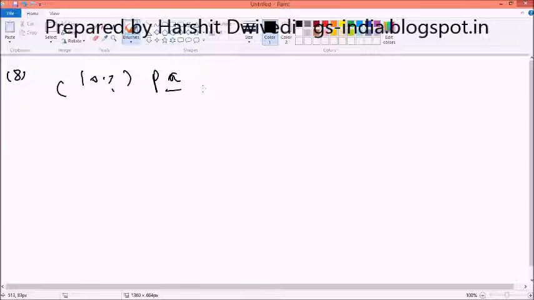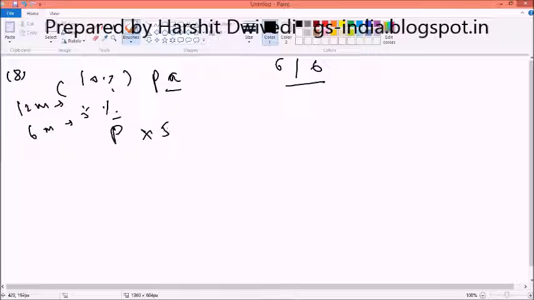Because in this question it has been intentionally said that he includes the interest every 6 months for calculating the principal. So suppose we break this year into 6 months and 6 months. Suppose his initial principal was P, and if it is 10% for 12 months, then for 6 months it will be 5%. So for the first 6 months the interest applicable will be 5%. So for the first 6 months the amount will be P into 5 by 100 added to P, which becomes 1.05P.